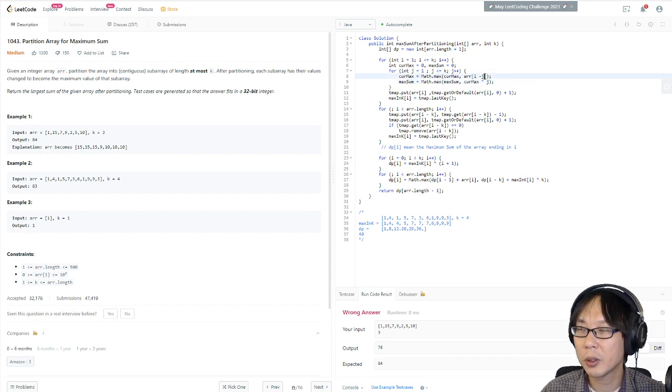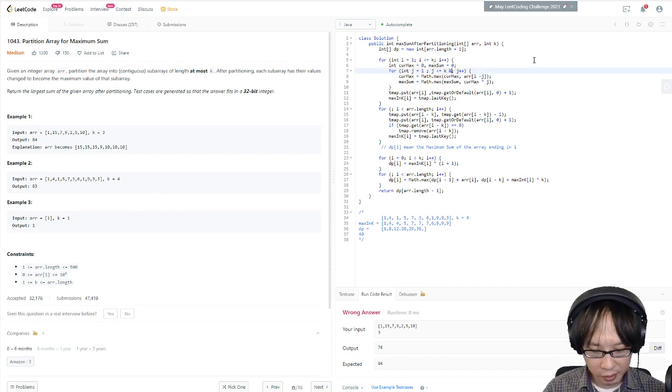Now we need to make sure this will be larger than or equal to 0. Wow, there's so many details.